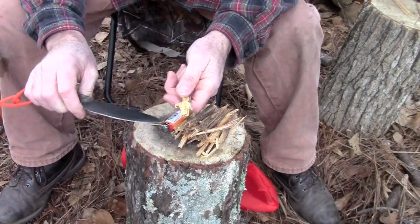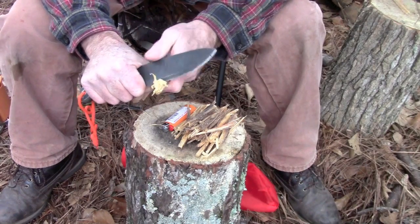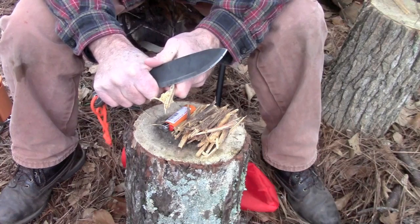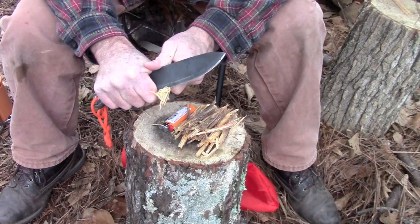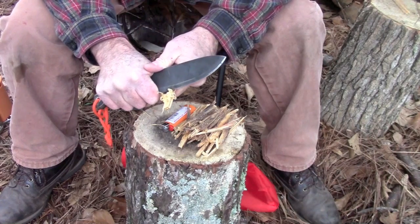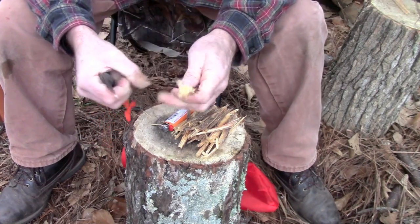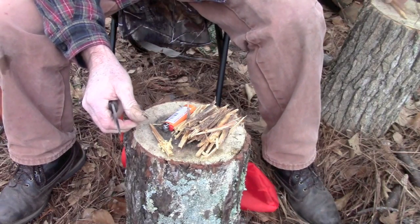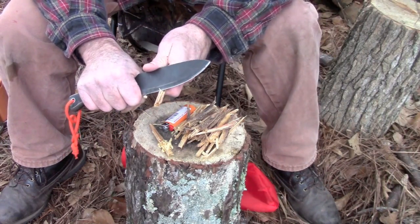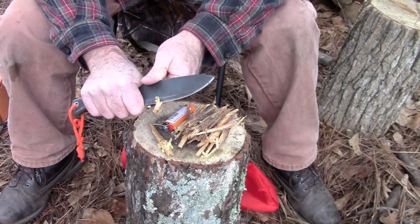Okay, I've switched to my Pathfinder trade knife, which is a lot better for making feather sticks. It's just a lot sharper, holds an edge a little better. I've done a review on it also. It's a really good knife. But that's why I elected to try to use the old hickory knife, just to check it out and see what shortcomings it has. It needs to be sharpened a little better. That's one of the shortcomings.